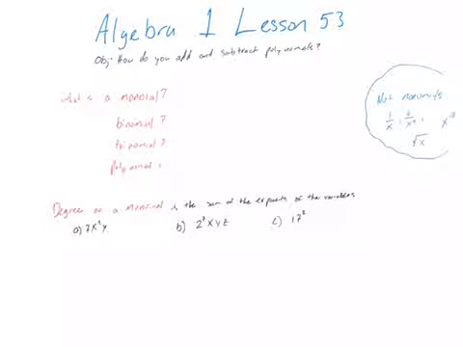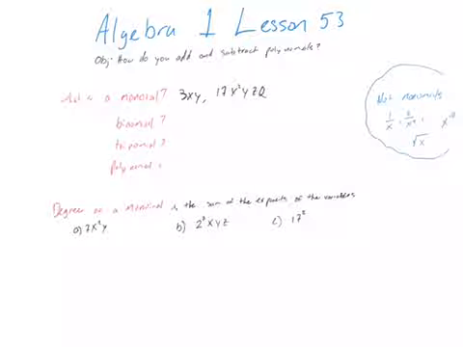A monomial is simply the product of numbers and variables. So some examples of monomials would be 3x, or maybe 17x squared yzq. Those are monomials because everything in there is multiplying. These over here are not monomials. Whenever you have variables in the denominator, or inside radicals, or with negative exponents, like a negative 7 right there by the way, then those are not monomials.